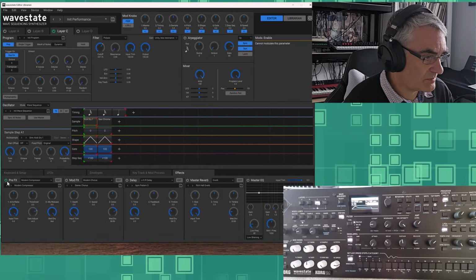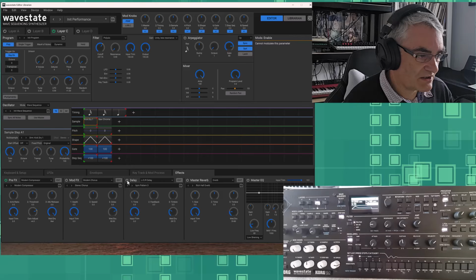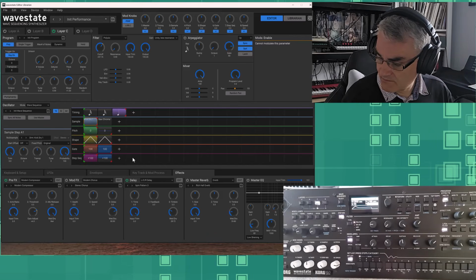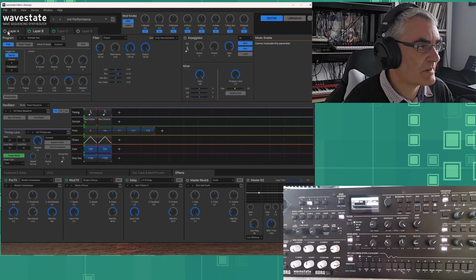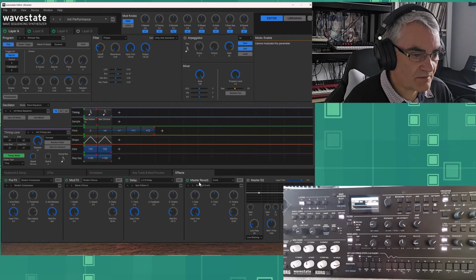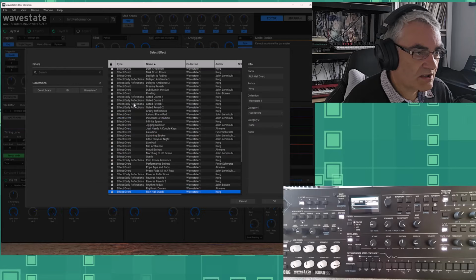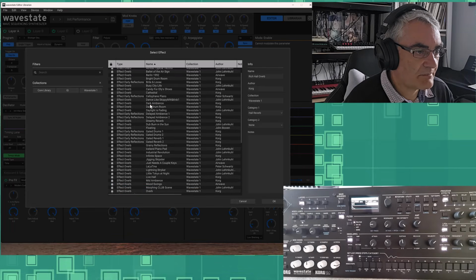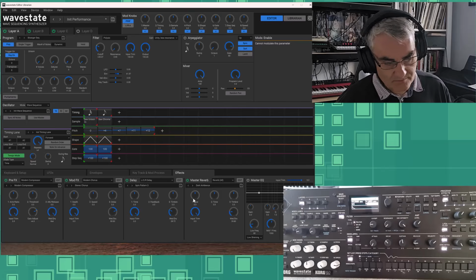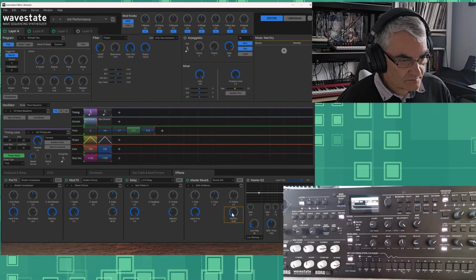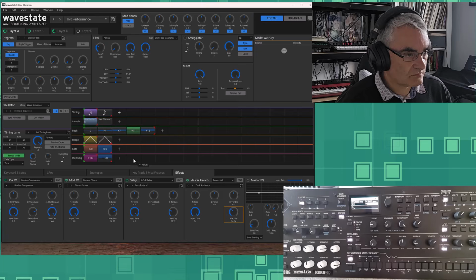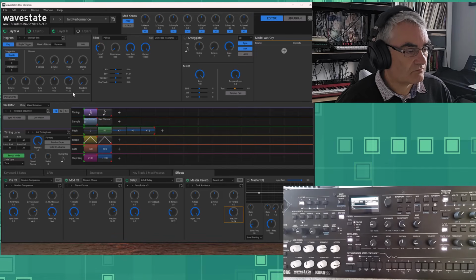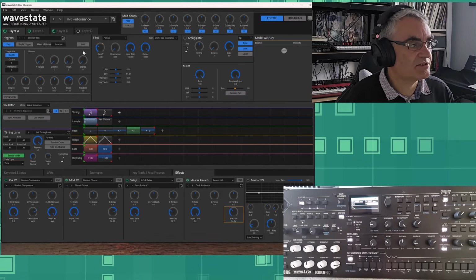Again, we can apply some compression with that. I don't think I'll need any chorus, but I might put a bit of delay on there. So bringing the three layers back now, we can go to the master reverb. Let's put some dark ambient, sounds about right. Let's see. So maybe that's about what I want to do.